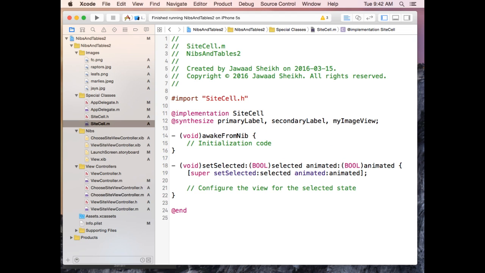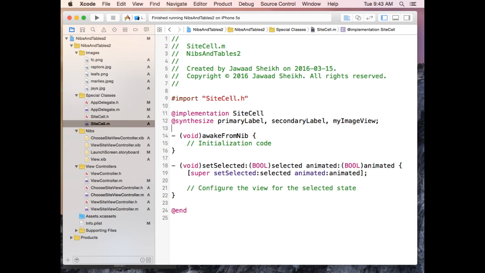Now there's a couple of methods here. We're not going to use either of these, unfortunately. awakeFromNib is a customized method that actually executes even earlier than viewDidLoad would. It's the same approach as viewDidLoad. It gets executed upon loading this particular cell onto the screen, but it gets executed earlier than viewDidLoad. So it's actually nice for configuring if you find that things just aren't loading at the right time. You could use awakeFromNib, and you can actually bring awakeFromNib into your view controller object as well.